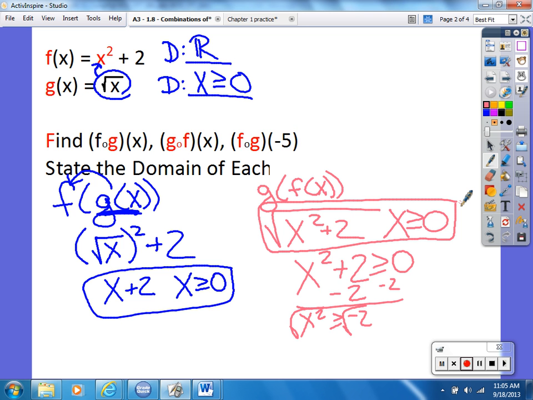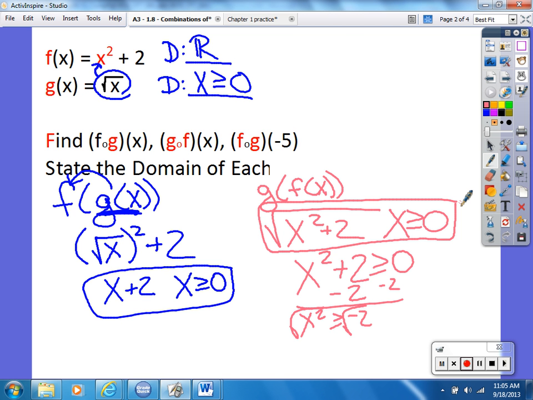So you were going to try to take the square root of negative 5 and then plug it up into the f function? That would work. But can you take the square root of negative 5? No. So can I do this? No. Okay. So Cheyenne did it one way and said, no, I can't do this. Cheyenne's right. So let's look at another way to do it.